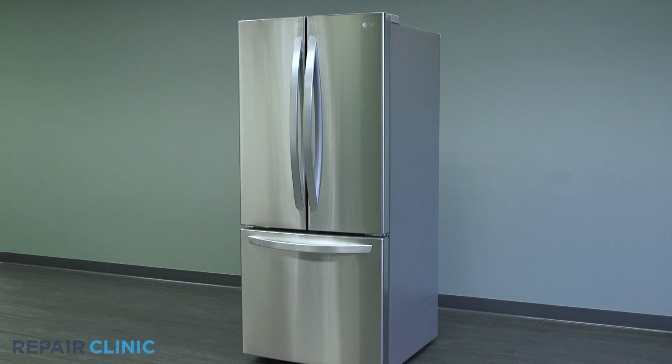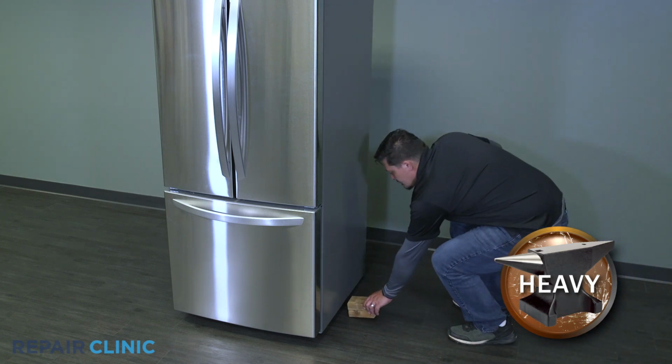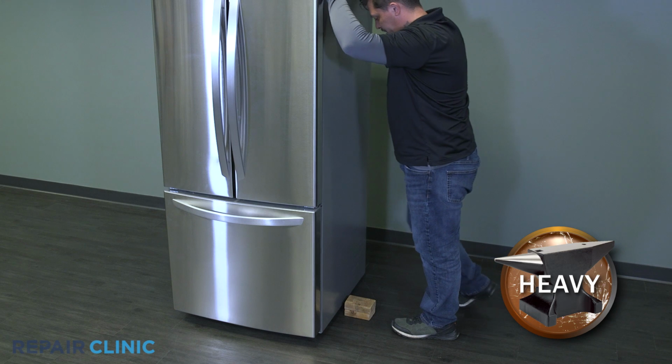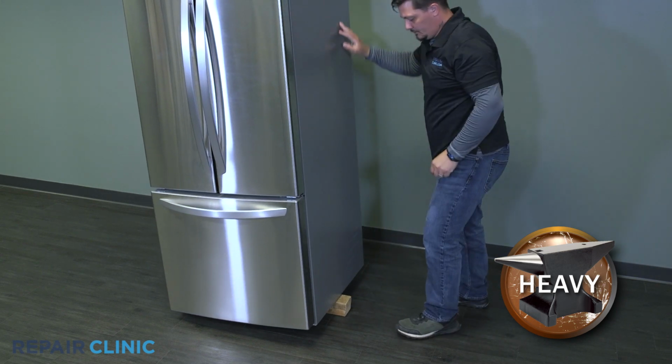To replace the leveling leg on this LG refrigerator, lift the side of the appliance you're replacing the leg on and support it. Unthread the old leg.